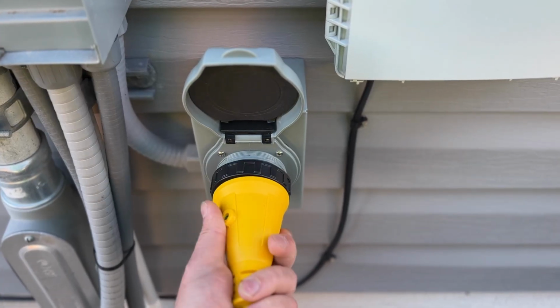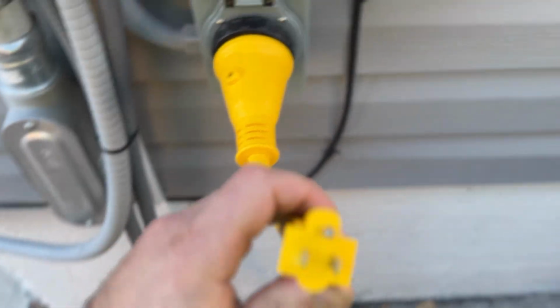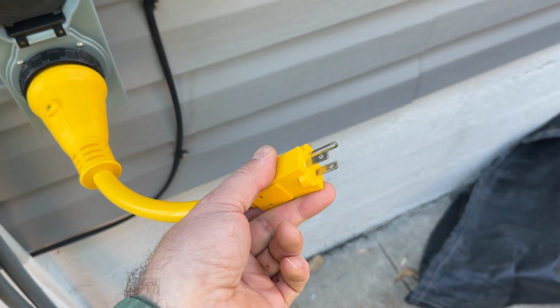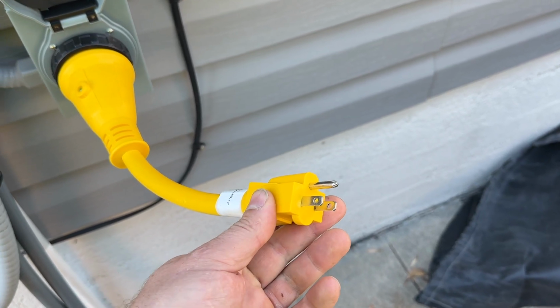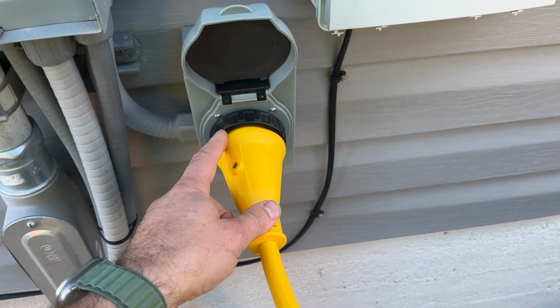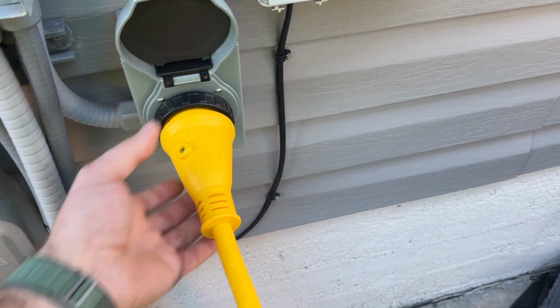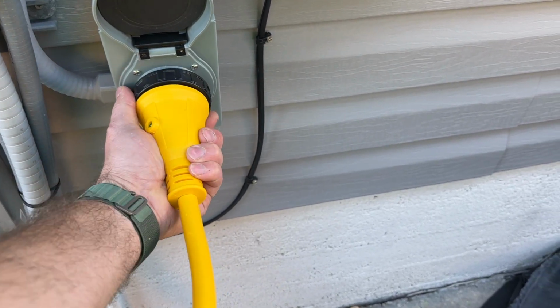Now this is just an adapter that plugs in here. It has a little green light to let you know when it has power on, and this we can plug into our generator or our power station by means of a 110 volt plug. Now we could also get an adapter here for a 30 amp that can plug into larger power stations. I also have one of those.